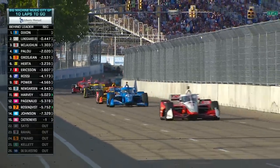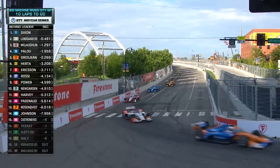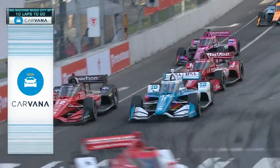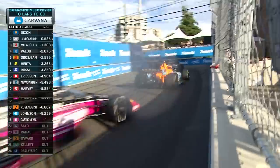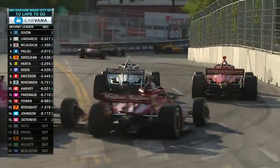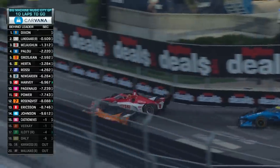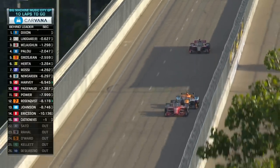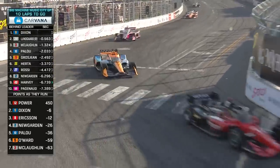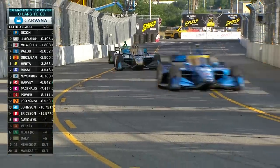Great move from Romain Grosjean to get himself into the top five. You see that damage on the front of Alex Pillow's car — he's going to be Grosjean's next victim. But all clean up front for Scott Dixon. Here comes Newgarden on his teammate, and Harvey lines up for a shot as well. Power unable to respond — unable to do anything. He had to let Pagino go around too. That was difficult. It's Joseph Newgarden all over the back. It's Erickson — he's got a problem. Erickson has no drive as he falls way back. This will have huge championship implications for Erickson. This is a monster day as far as championship points for Scott Dixon.